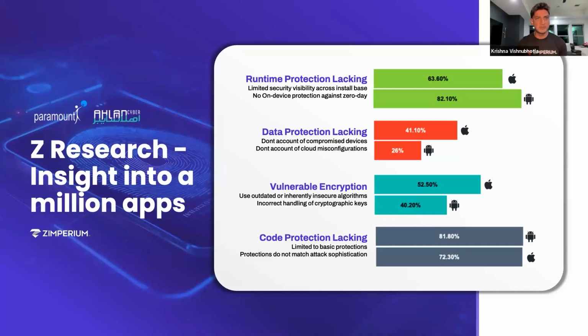You deploy your app, you have 10 million people download it. If someone's trying to tamper with your app or reverse it, you wouldn't know. Second, data protection lacking. Today, the average cost of building an app, I think, is somewhere around $300,000 to $400,000 here. And I was talking to a customer of ours, and he said, we spent 9 months and $1 million rolling out some very competitive features. My response to him was, without having any protection, it takes 10 minutes and $100 to steal your code, right? And he was a little shocked.